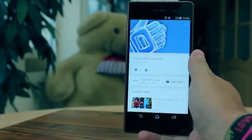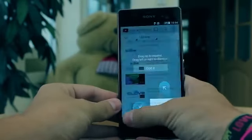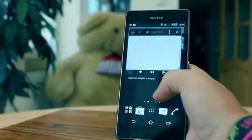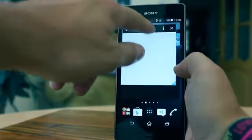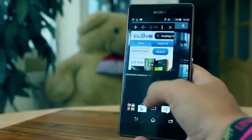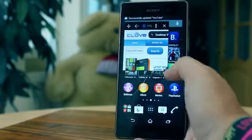Tap to wake turns the screen on after a double tap on the display. Other small extras include small apps — press and hold the running apps key and at the bottom you're presented with a list of apps such as a calculator, stopwatch, sound recorder and screen capture tool. These small apps sit in windows on top of Android, can be moved about on screen, and retain their position even as the phone is being used in the background.